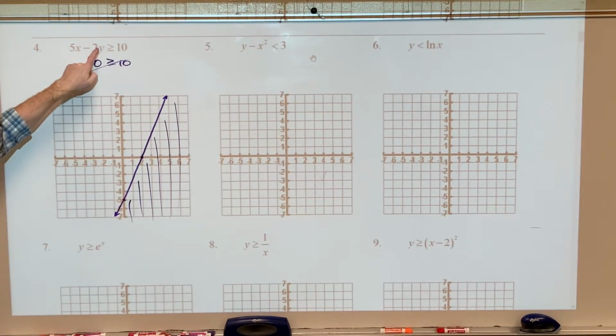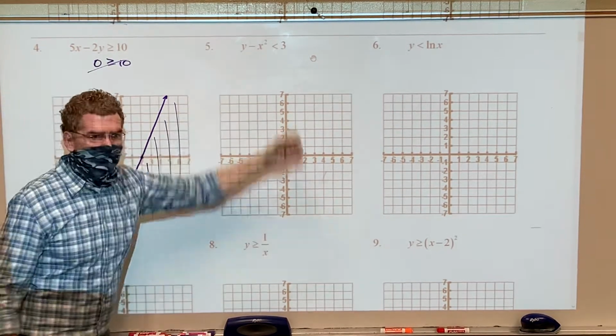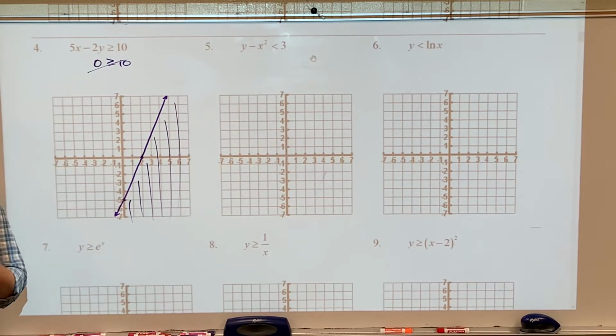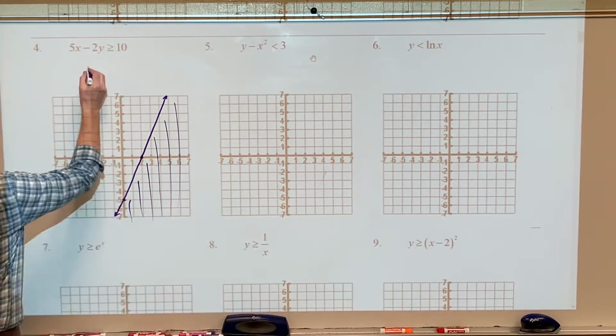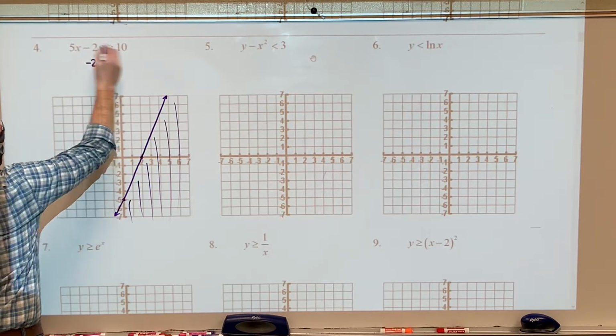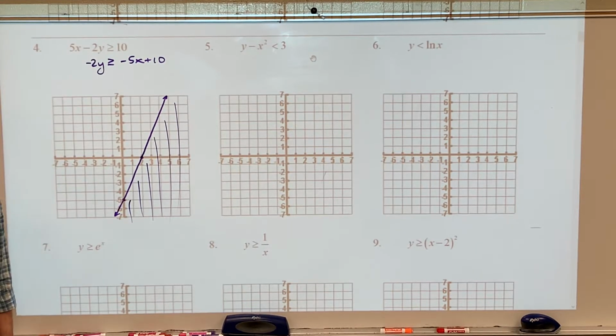But don't do this. I see people all the time, they get to this and they go, but y is greater than or equal to. And if y is greater than, why aren't you shading that? What's my flaw in my thinking there? Why is that flawed thinking? Because it worked great in a different problem that I had when I think y greater or y less than. I am ignoring the x a little bit, but that's not the real trouble. Let me give you a hint. If I move this over, it still looks like y would be greater than, but what does the negative 2 do to this problem if you were to divide by it?